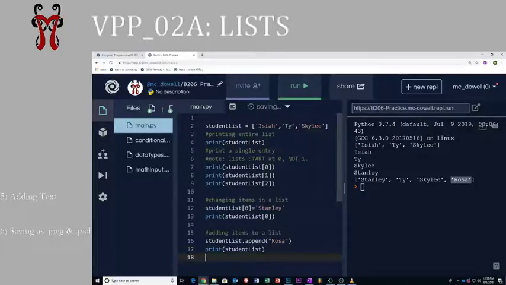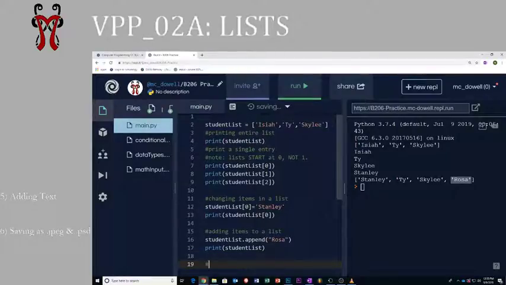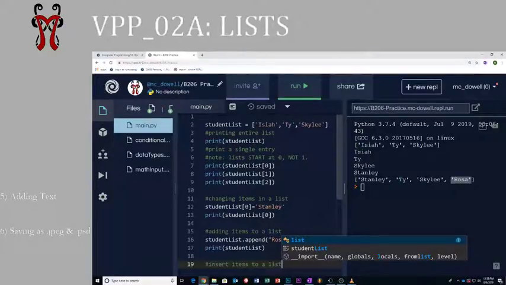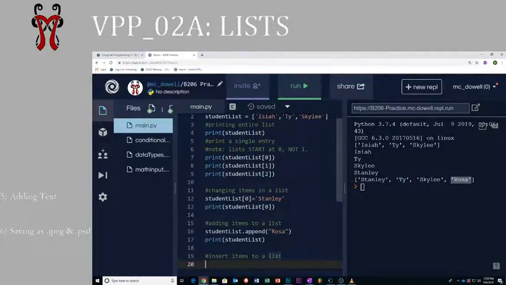Pretty easy to do. You can also take away things from a list, or actually let's insert something in the list first. So if we want to insert items in a list, that is, I don't want to just put it on the end. I want to actually go in and put it in the middle of my list somewhere. Now, I could change the number of a list, but if you have a bunch of entries already in a list, like let's say you had a mailing list and you wanted to make it to where this mailing list would send out an email to everybody every month or something like that, you might not want to just replace willy-nilly things into a list. You might want to just slip some new entries in there.